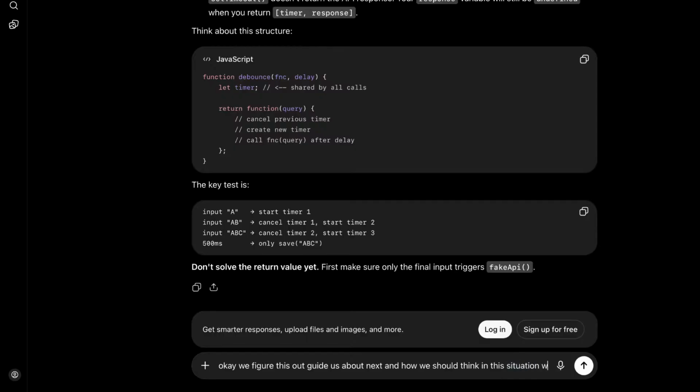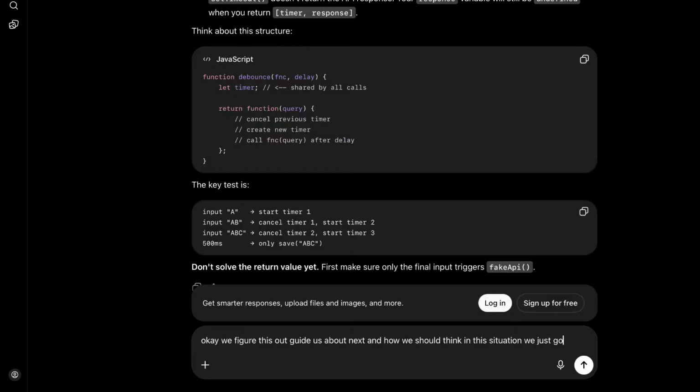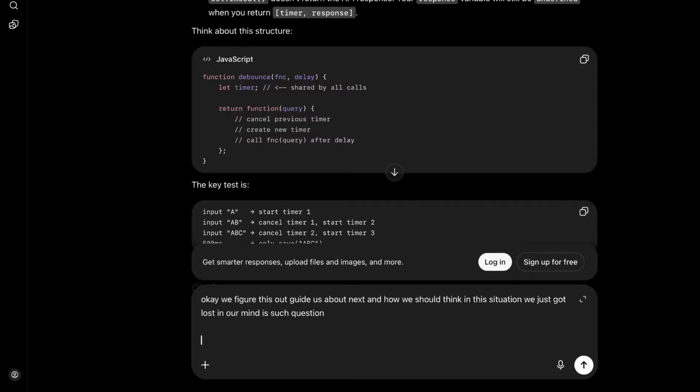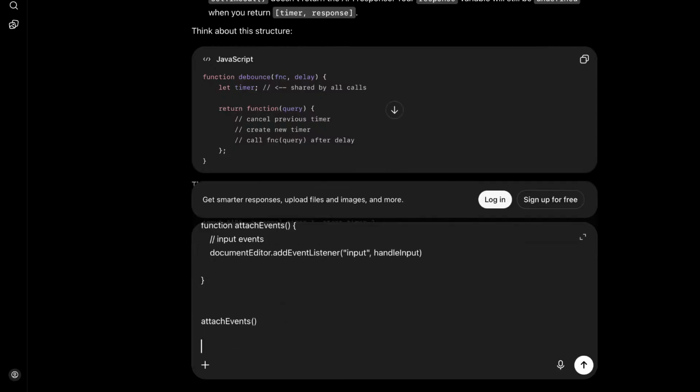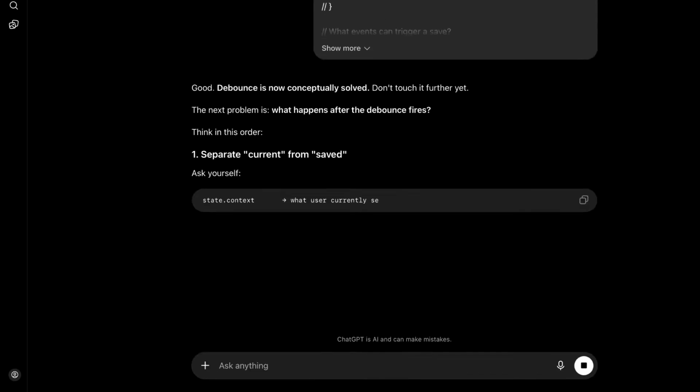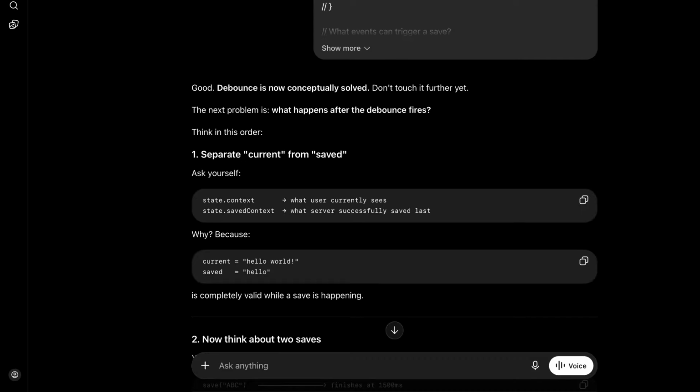We just got lost in our mind in such a question. These are the actual interview-style questions where we get lost. We are not able to think what the next step is. Currently, I am facing that too.